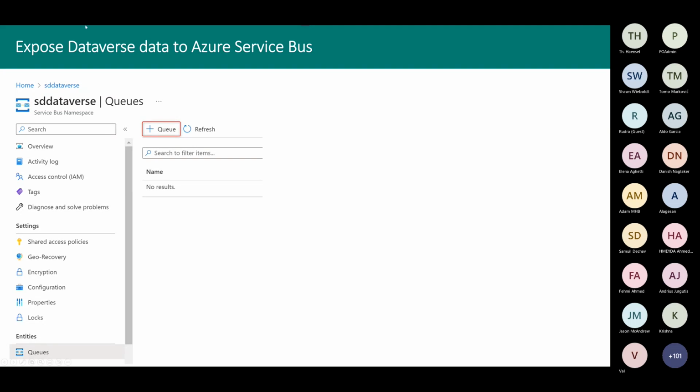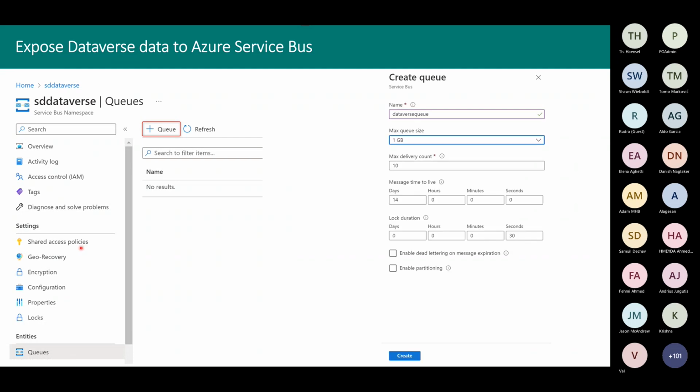So you can create the Service Bus entity. And when you have created the Service Bus entity, you can go on queues and create a queue. When you are creating a queue, you need to give it a name. You can also select the size of the queue or the time to live of the message.